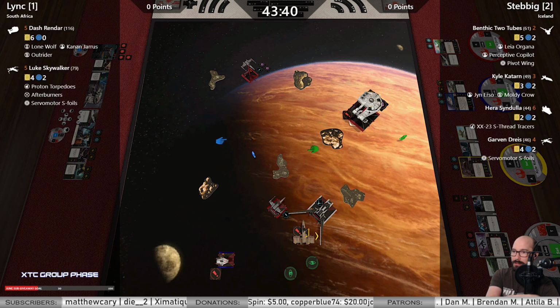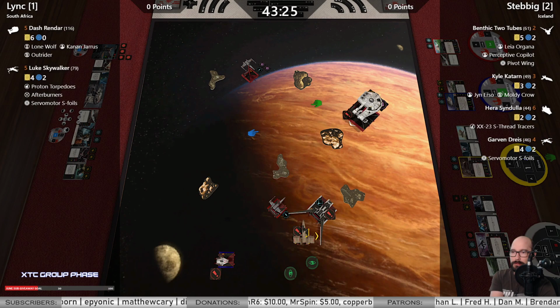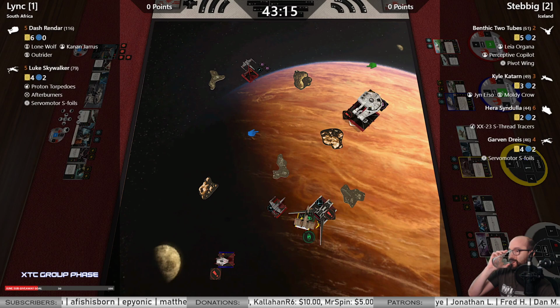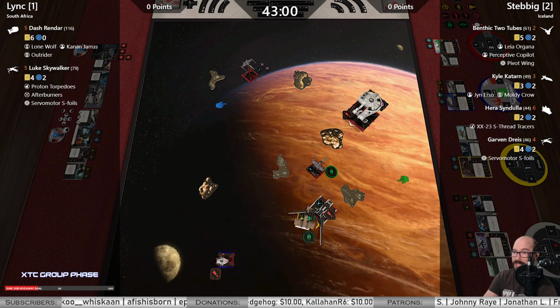All right. Both ready to go. Stop from Benny. Okay. Huh. Bump from Kyle. Foils open up on Garven. He's moving into that lane. He is really opening himself up to a torpedo from Luke. And doesn't matter how many tokens you have, if it's a 4v2, you're probably taking damage.